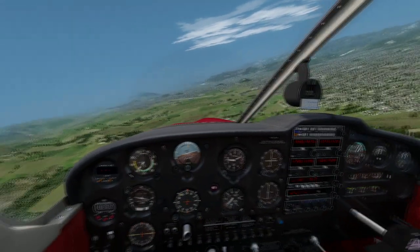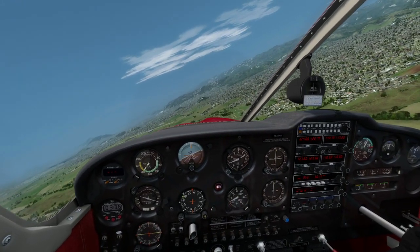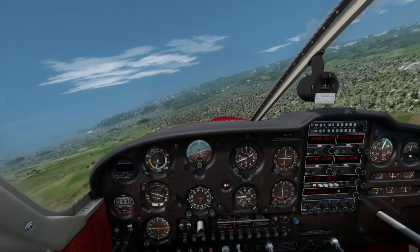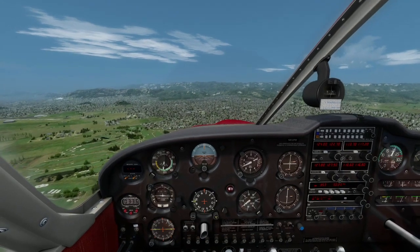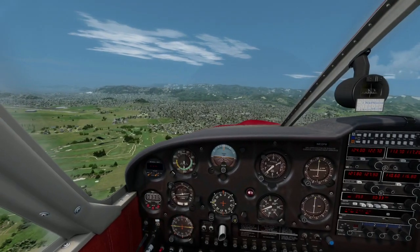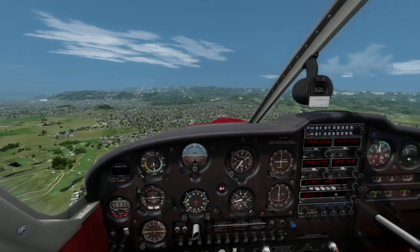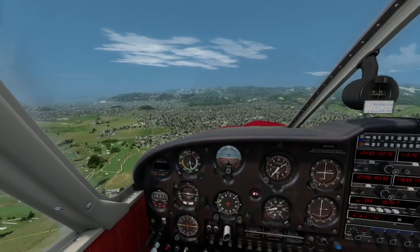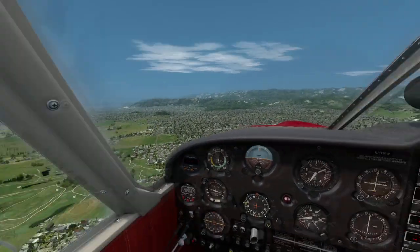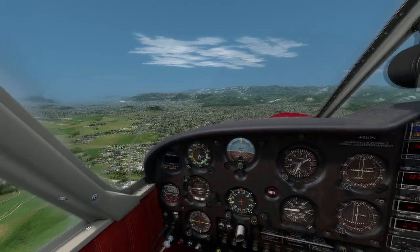San Luis Tower, Cherokee 832 Papa Whiskey is turning base 2 miles out, runway 29. Standby, your number 3. Alright, landing lights on, fuel pumps on, mixture rich. San Luis Tower, Cherokee 832 Papa Whiskey is under 2 miles out now on base, 29. Piaggio 2 Sierra Lima, standby. November 2 Papa Whiskey, runway 29, cleared to land. Cleared to land 29, 2 Papa Whiskey, thank you.